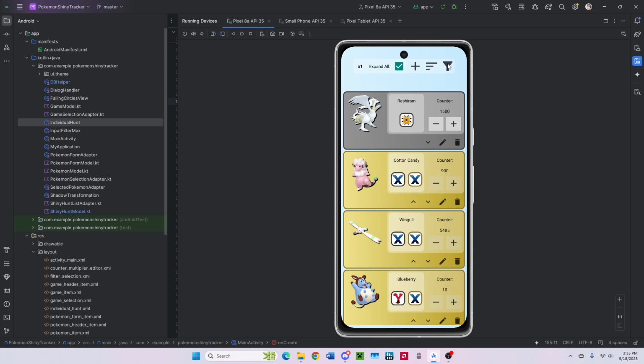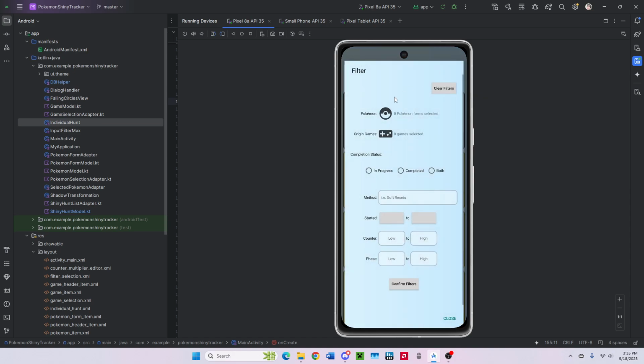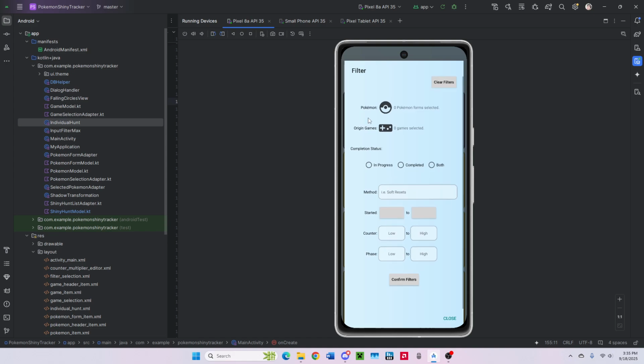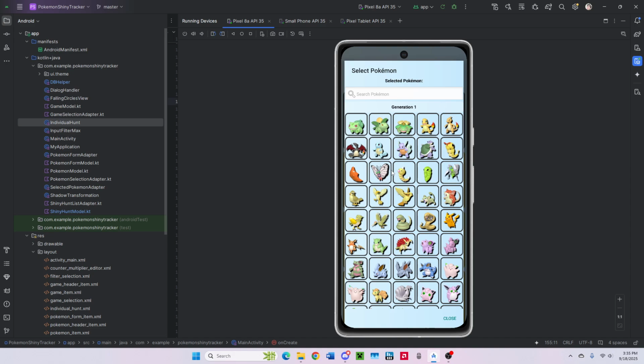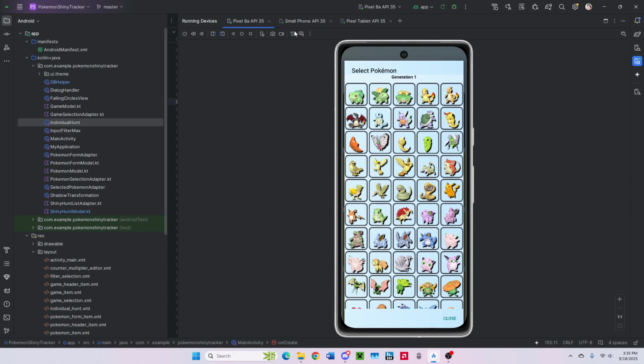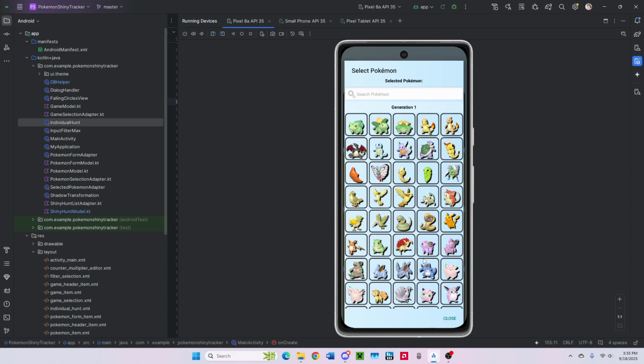So finally, we have the filters. So if you click this funnel button here, it'll open the filter menu, which contains a lot of different filter options. I can start off with the Pokemon filters, which will open a similar dialog to the Pokemon selection from before.